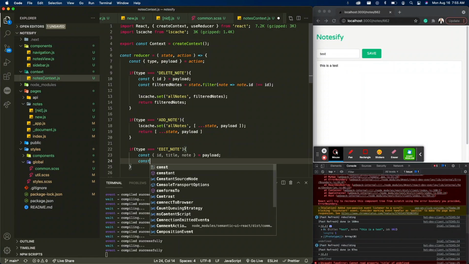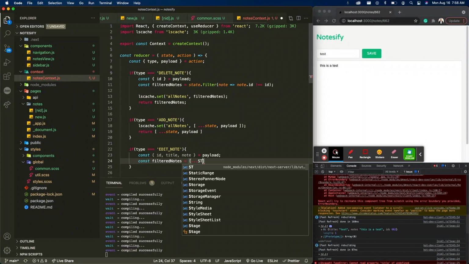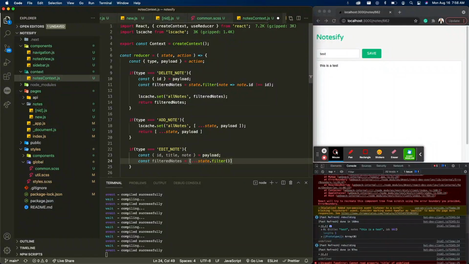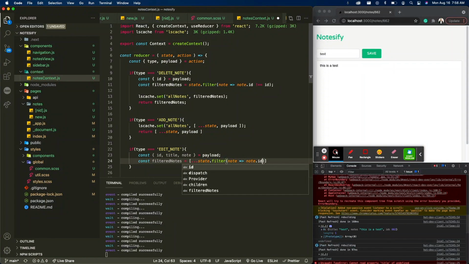Payload, and then we'll filter the notes. State dot filter. Just want to make sure the note ID is not equal to the ID that we got from the payload, is not equals to this ID.